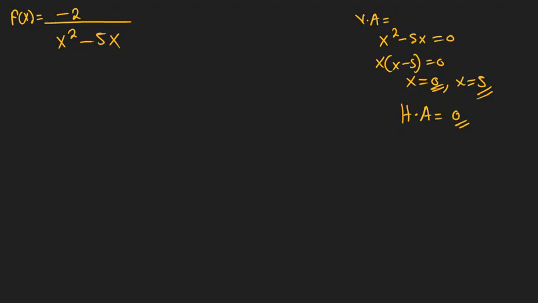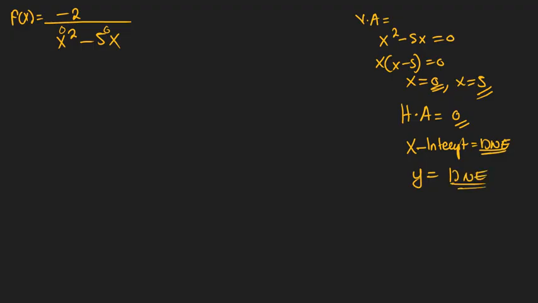That we already know. The x-intercept is found when y is equal to 0 and it doesn't exist. So the x-intercept does not exist. The y-intercept is found when x is equal to 0. Where is it? The y-intercept does not exist as well, because if you put 0 there, 0 will be in the denominator. Doesn't exist.